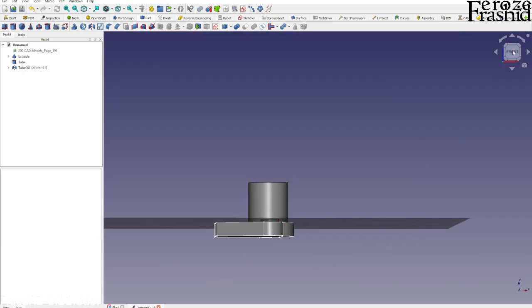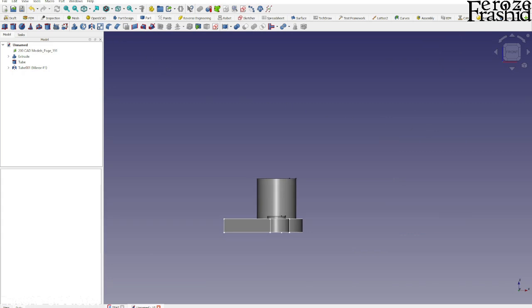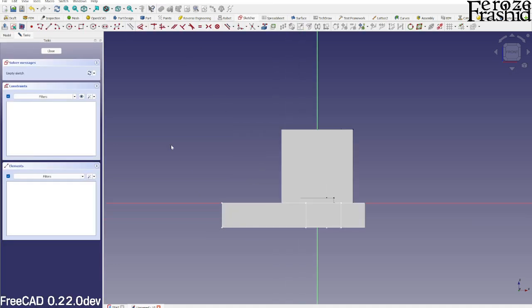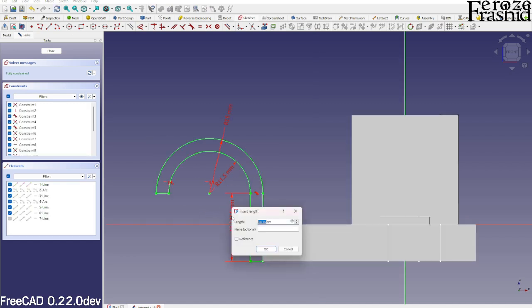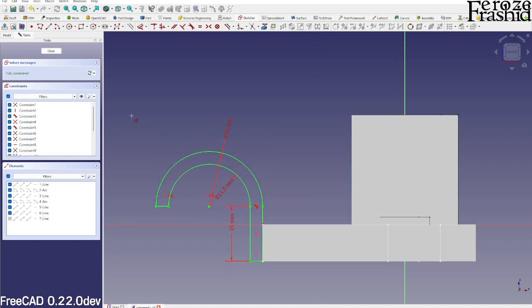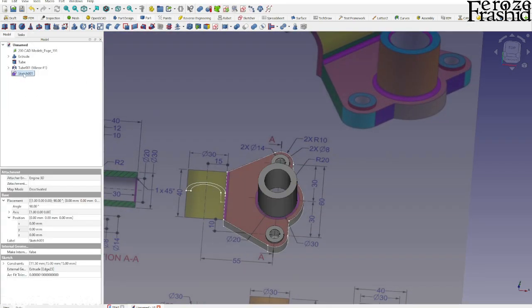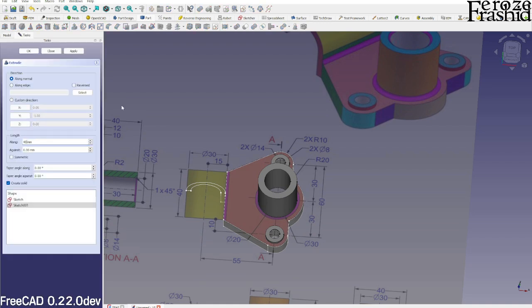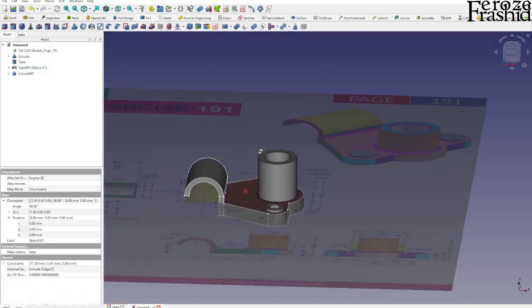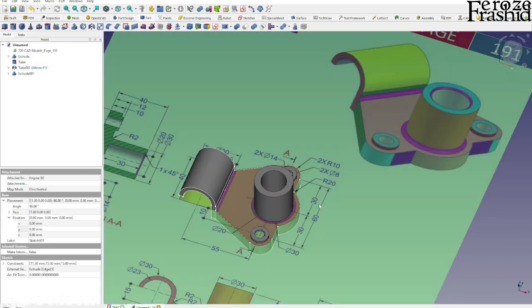So from this side, XZ plane, we take this edge as a reference, and then start drawing our sketch, and that makes it fully constrained. Now this one will be extruded for 40 mm sideways and in a symmetric fashion. Apply, close. I think that's it. I think that's our object actually.